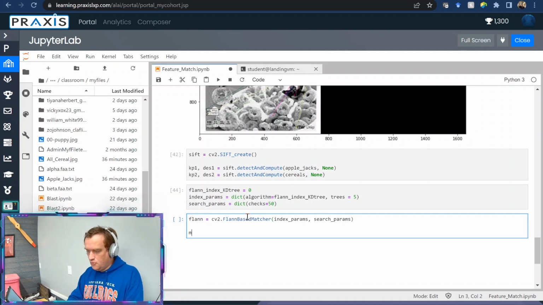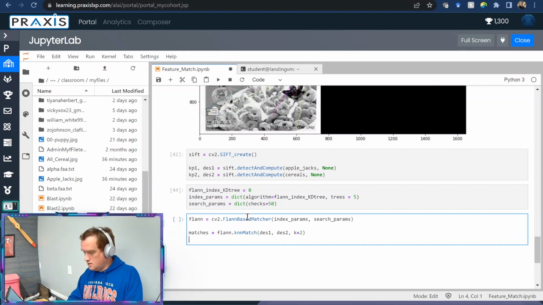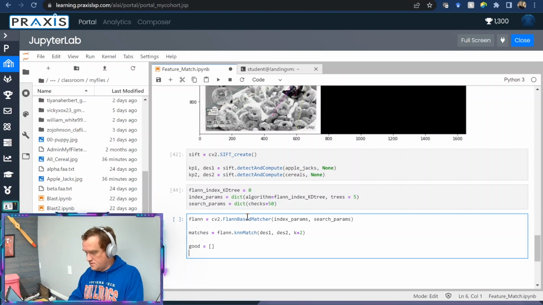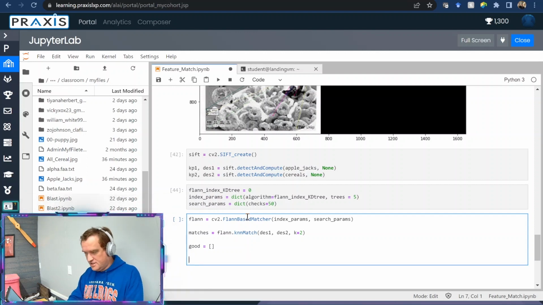Remember, we're identifying features in both our Apple Jacks box and also our cereals, and then we're just trying to match them the best we can. k equals 2. Good. So again, we're going to bin our good results versus our not as good results.